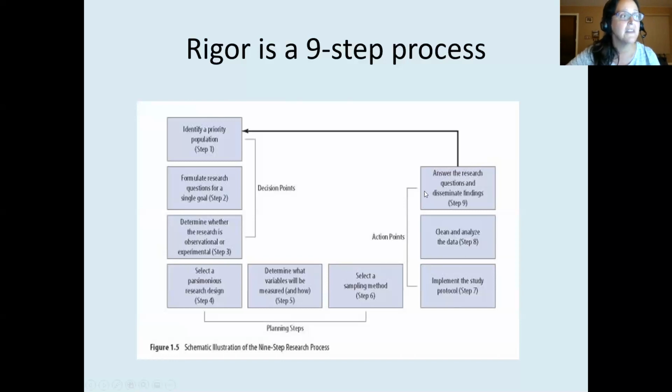And then there are 3 action points, and these are using the data that you collect with your methods and your data collection instruments from your sample. You are then going to attempt to answer your research questions, and you're going to disseminate the findings. It's really important that if you do research, that somehow your results are in some manner disseminated. Often it's done through publication, but it can also be done in presentations, and it could be done in reports that are not peer-reviewed. And again, we'll talk about that as well.